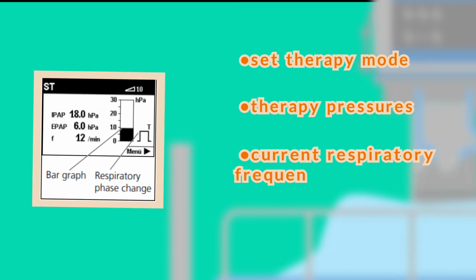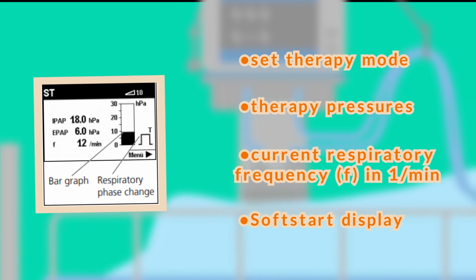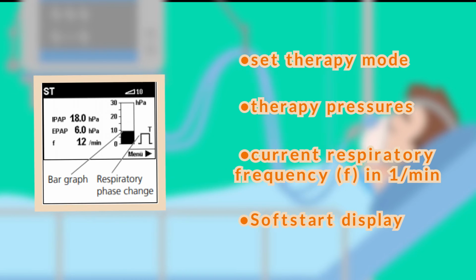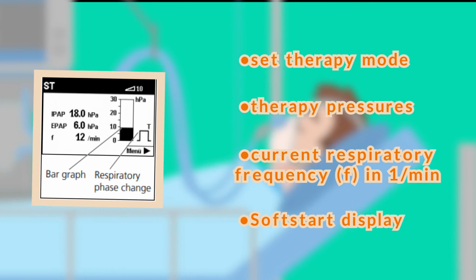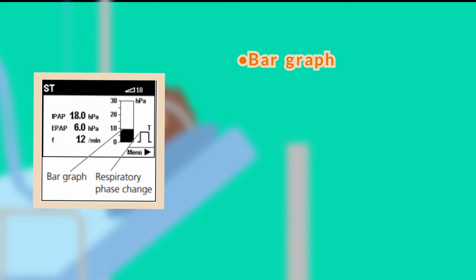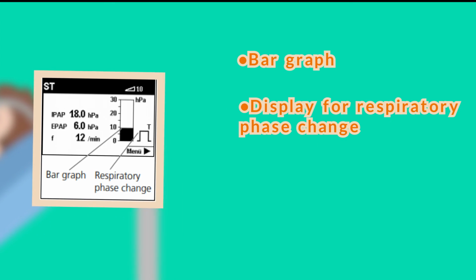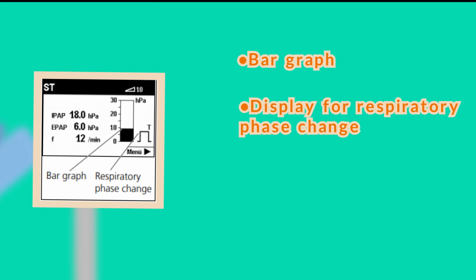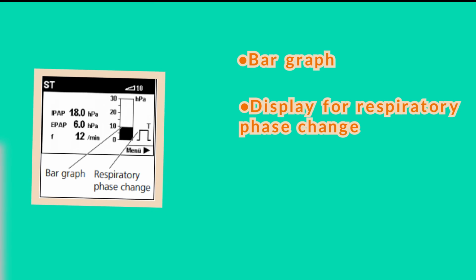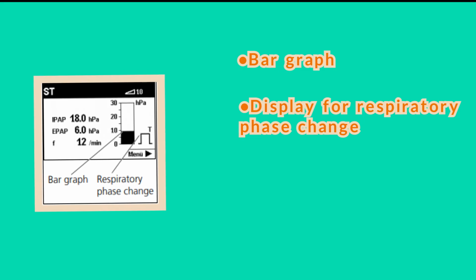Current respiratory frequency in 1 per minute. Soft start display, if activated, with remaining soft start time, maximum 30 minutes or the maximum soft start time specified by the doctor. Bar graph shows the pressure curve for inspiration and exhalation. Display for respiratory phase change indicates whether the current respiratory phase was triggered spontaneously by the patient or by the machine. The display also shows whether the inspiration trigger is plugged at the start of an exhalation.